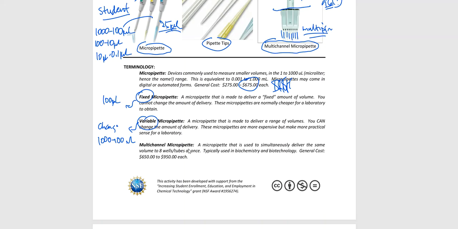Multi-channel pipettes, you might think they're going to be double, quadruple the price, but they're not actually. These normally go for like $1,000, $1,100 a pop. That's typically kind of where they max out for a regular run-of-the-mill multi-channel. The reason that they are not double, triple, or quadruple the price is because the top half is the same, and the top half is what makes this work. Whether it's a single or whether it's a multi-channel, that top piece is the majority of that micropipetter. It's got to be there no matter what. The only thing that they're doing down here at the very bottom is adding a little bit of extra attachment on there.